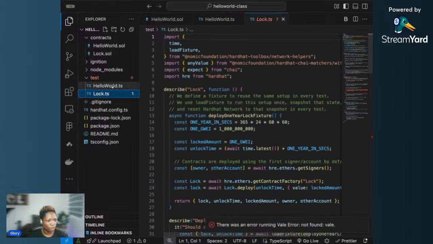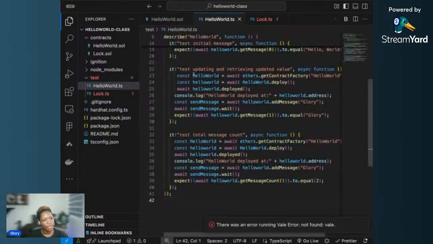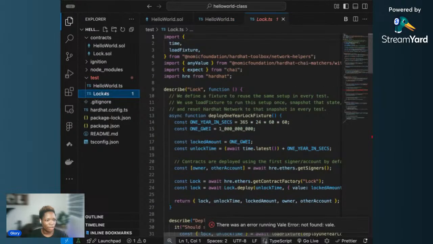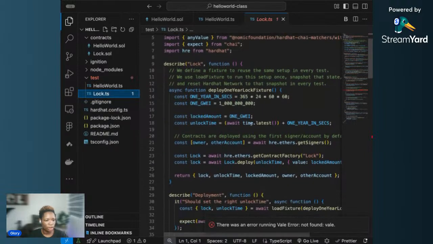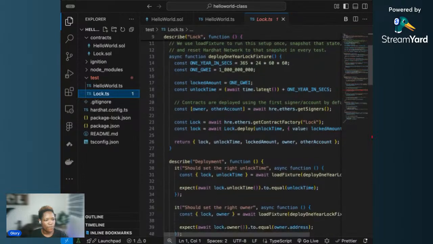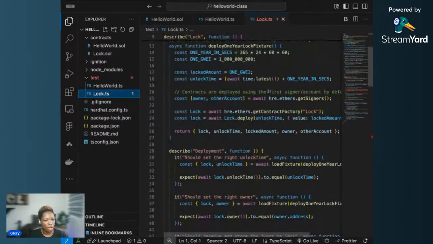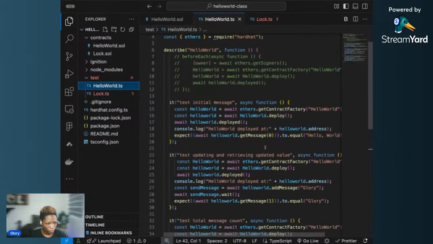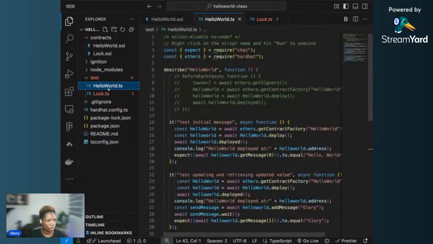We might have some issues here because I did this test in JavaScript earlier. Probably we might encounter some issue, but I think we're good for now, pending when we start testing it out. So far, I'm not seeing anything that looks like an error. This is just basic stuff, so this test should still run.